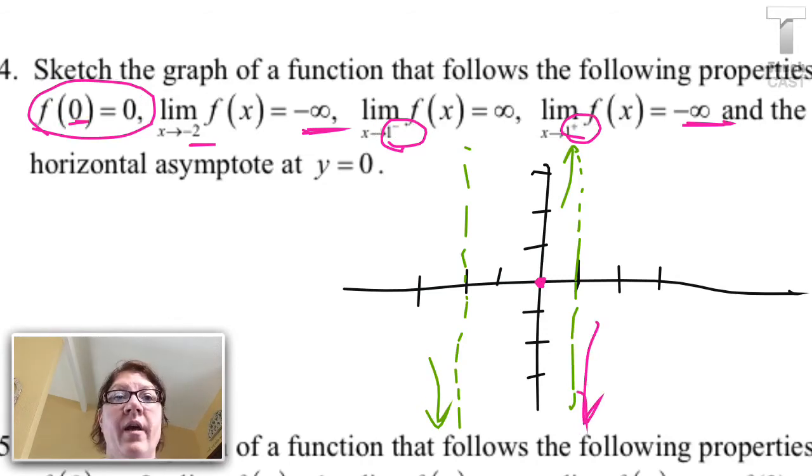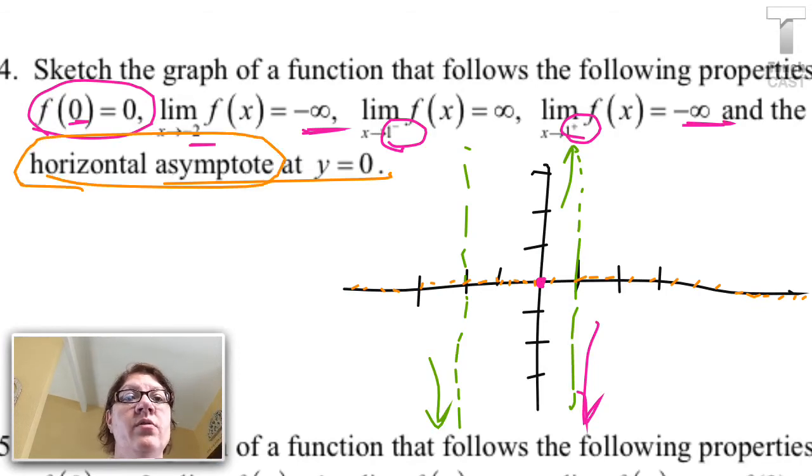And then I find out that there's a horizontal asymptote at y equals 0, so I want to put that in. Now keep in mind, it is possible to cross these horizontals in between verticals. Really this is about what's happening as you go farther out and out and out. So I know I have a dot right here in the center on that horizontal asymptote, but that's because I'm between a pair of verticals. So really I just have to make sure that I don't cross the horizontal out here and I don't cross the horizontal out here because that's really talking about the end behavior. So now I'm ready to start sketching and putting things together.